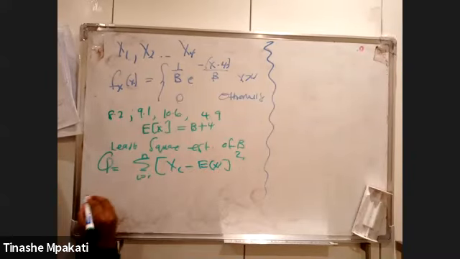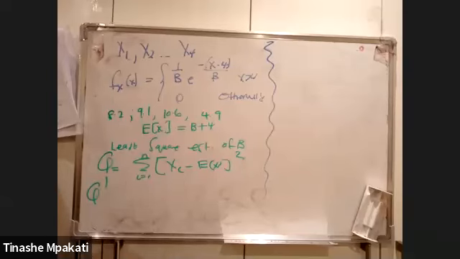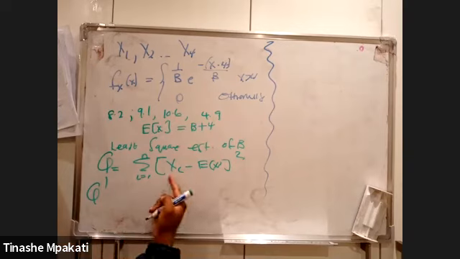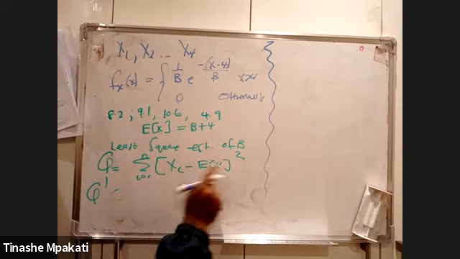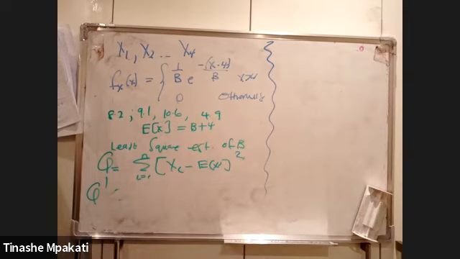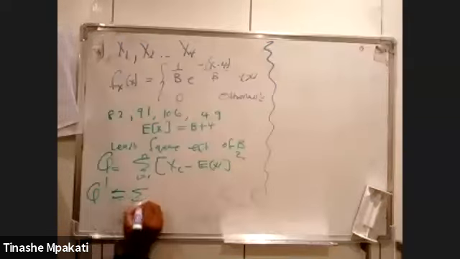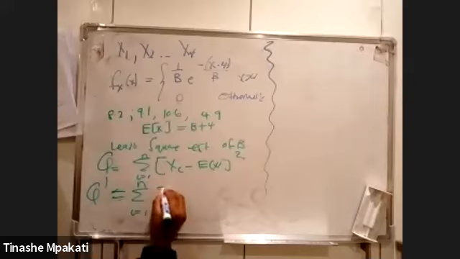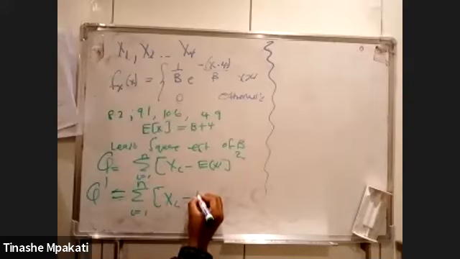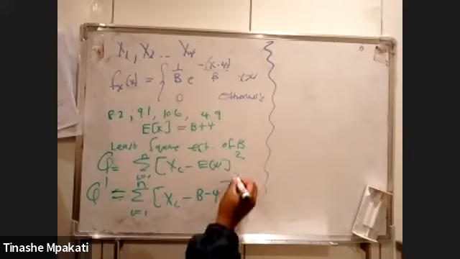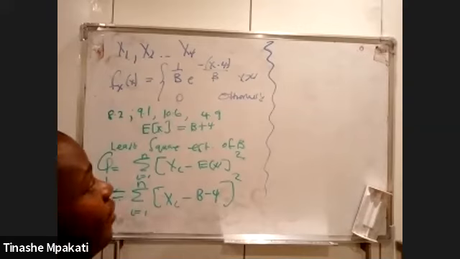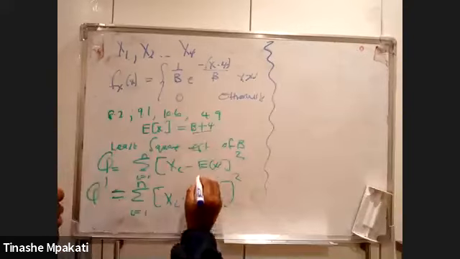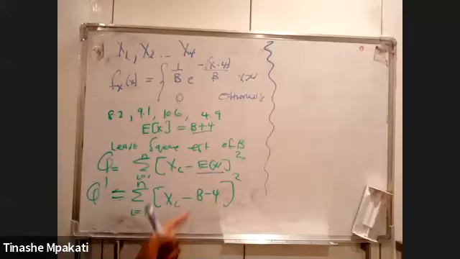And then you will need to take the first derivative of this here, which is something that you can even do before you start plugging in your expectation. So that this here will be a 2, or actually you need to put that already so that you can have something to multiply with there. That is our q is the summation from i equal to 1 to n of xi minus beta minus 4, all squared. So all I've done here was to say minus the expectation, and the expectation as it's given already is beta plus 4. So I've already put that into effect there, and hence I have that.